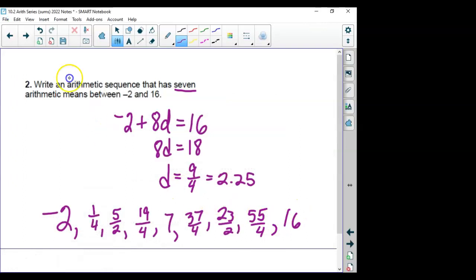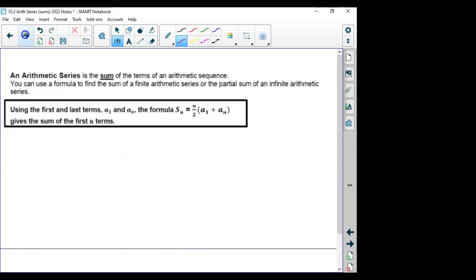All right, I do hereby solemnly swear that will not be on the quiz with that many missing terms. Yes, because it's exact, I would be fine with decimals. Yep, good question. If it was a repeating decimal, then you'd be better as fractions because I don't want you to round.